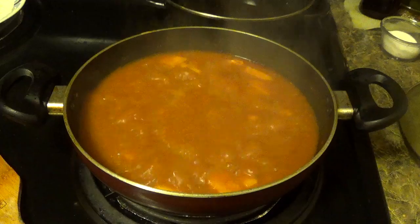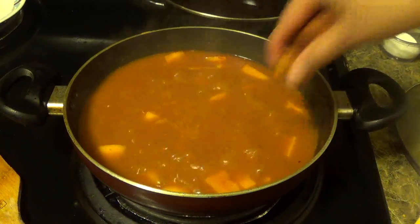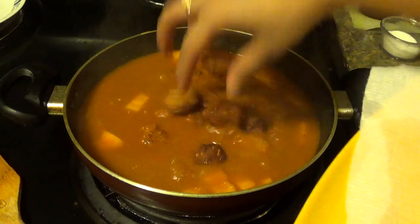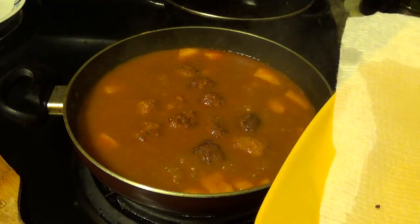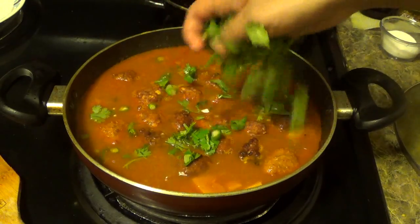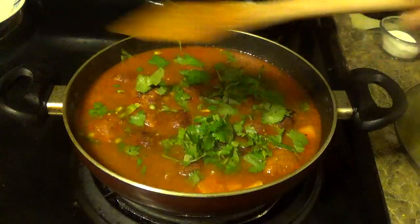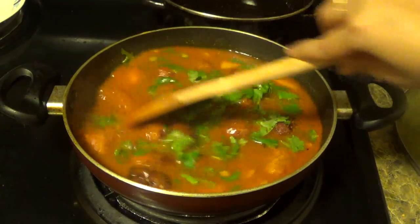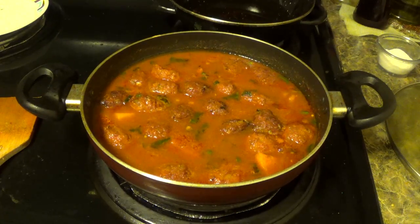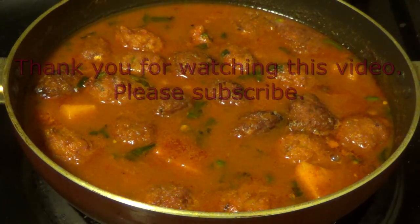Now the gravy is boiling. We'll add pakoras. Now I'll put chopped coriander leaves and green chili. Give it a mix. Now we are almost done. I am going to switch off the stove. Curry is ready. It tastes great with steamed rice.